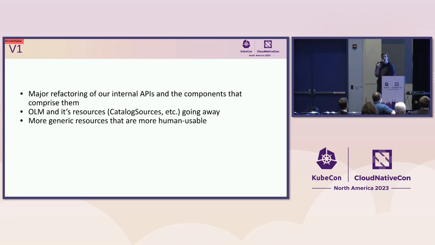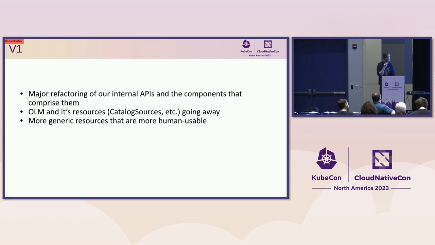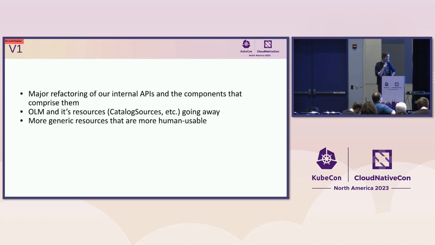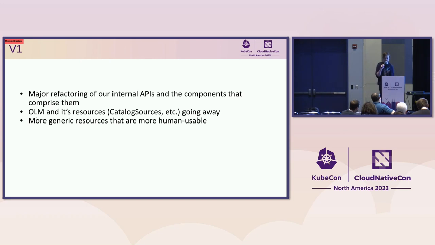Diving into what we've been cooking up the past couple of months: the big thing we'd like to announce is V1. It's not exactly OLM, because OLM is kind of going away. We're doing a major version refactor of a bunch of our internal APIs, which we are collectively calling V1. In terms of making operators using Operator SDK, that's not really going to change — we should be able to pull the rug out from underneath everything so nothing changes from an operator developer's perspective. But major things are going to be changing in the backend.